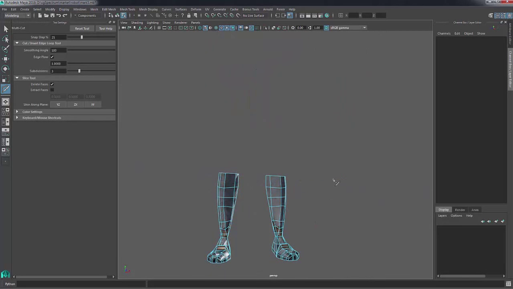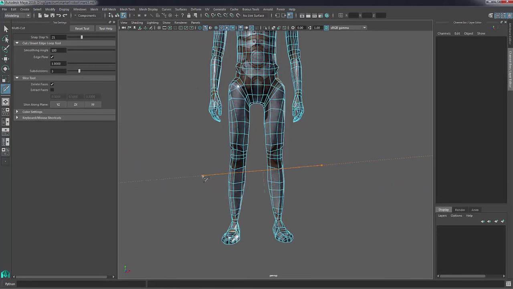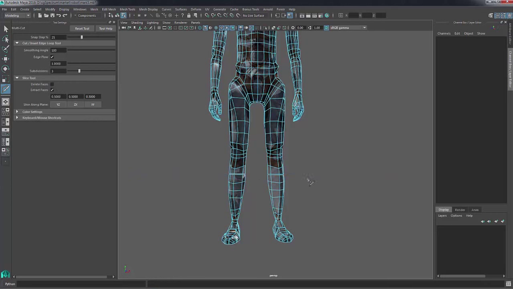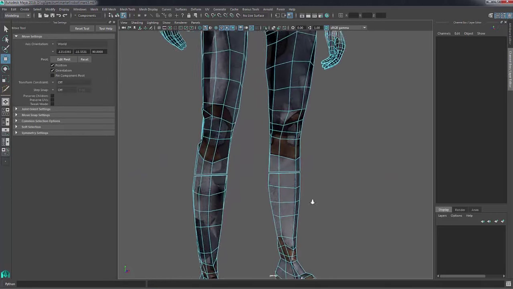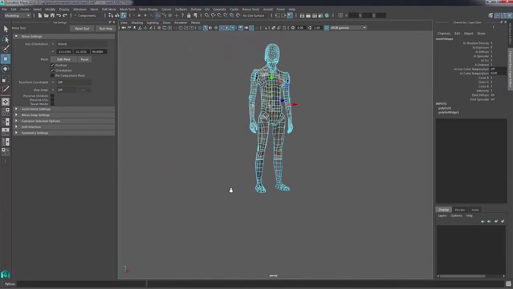There are a couple options for this. You can delete faces, like so. As you drag across, you can see this dotted line pointing down, indicating that everything will be deleted below that. The other option is to extract. So you can simply do that and you'll see how it popped up, and these are now an extracted piece.